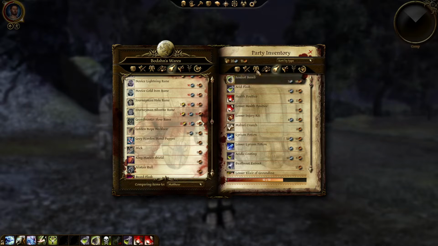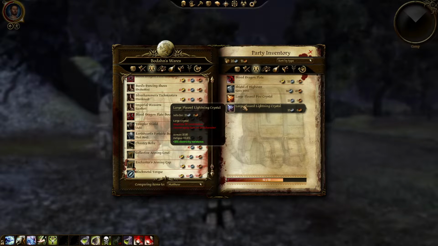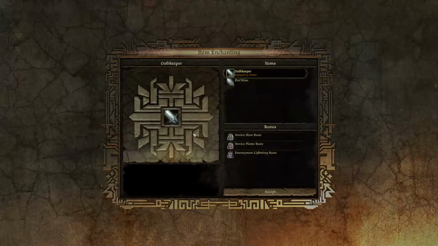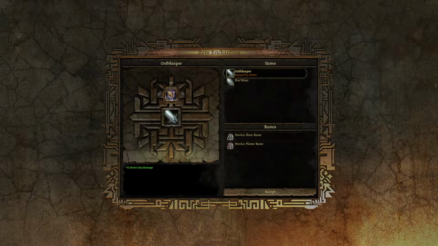So I think I'll go ahead and sell the blood dragon plate. We can always buy it back. It's massive armor. I don't know. It was given in my inventory for a reason. So let's just use what we have. We're just gonna... Enchantment! Oathkeeper, we're gonna go ahead and put 2 electricity damage into. And Darmisu, we're going to put 1 fire damage into.